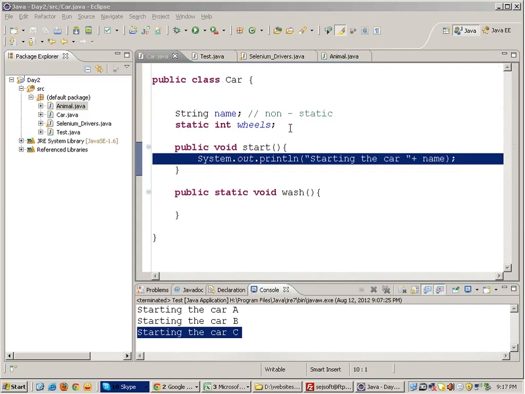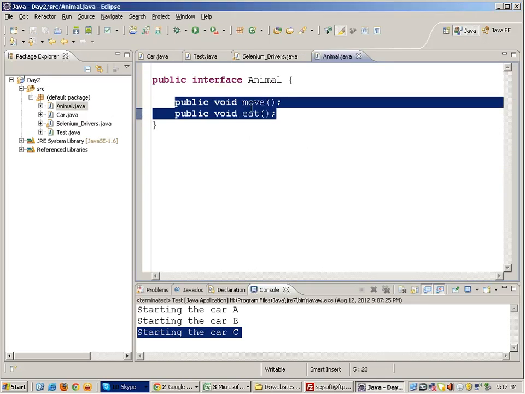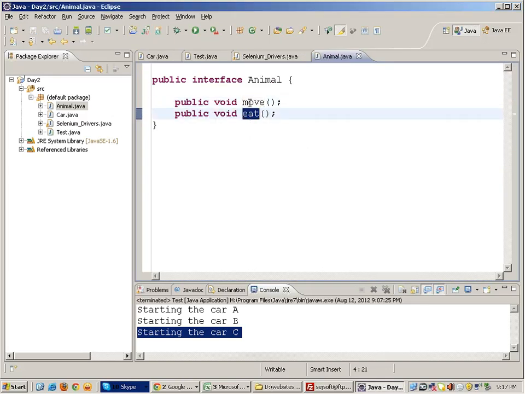So now, similarly in the animal interface, it's having simple function names. The interface is like a la carte menu. When you go to your restaurant, you will see that there is a menu card over there. When you look at that, you read the dish, fine, this is available over here, give me this, give me this. You place your order according to the a la carte menu.